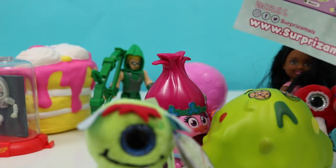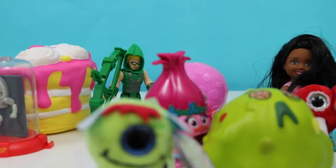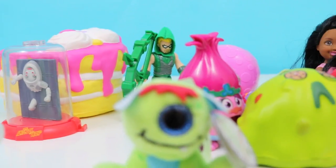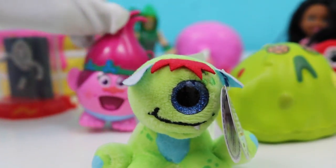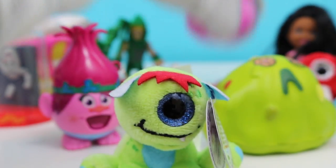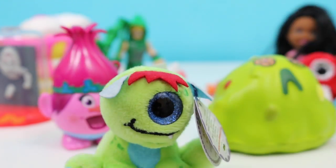So cute! This is Mason — oh my goodness, Mason, you're so cute and you are our last guy. Wow, look at all the different surprises we got! I see Green Arrow over there, our strawberry shortcake squishy, our brain squishy, Mason, Surprise Mole Poppy. We have a Shopkins back there — oh except, oh my goodness guys, we have one more left! I almost forgot — we have a little Woodsy, we can't leave without opening that!